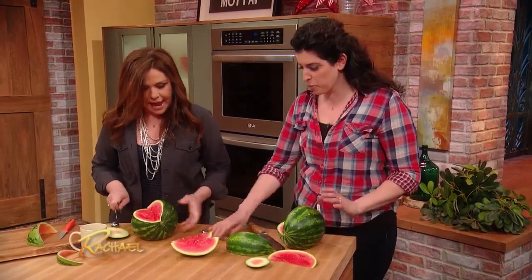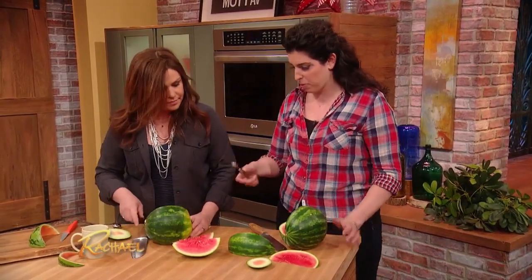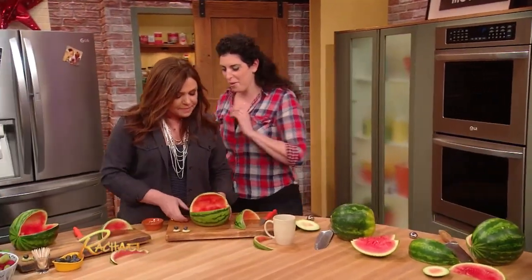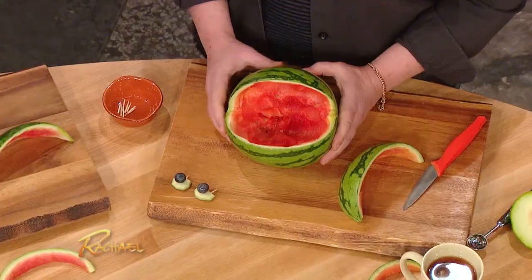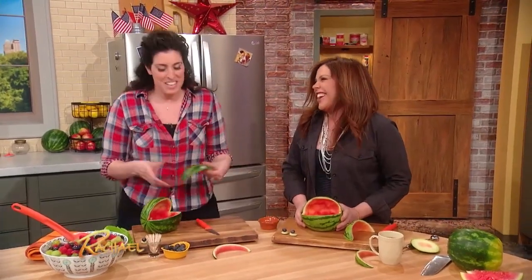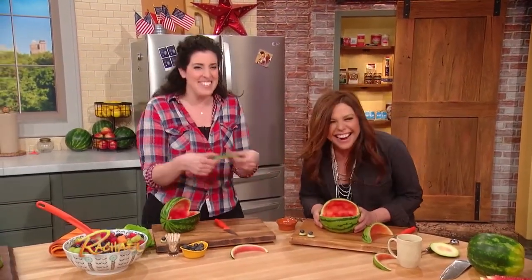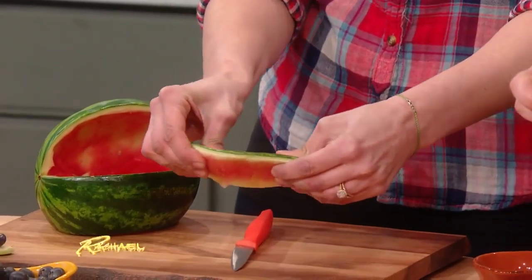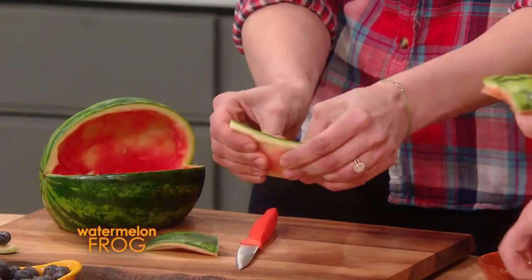Now at this point you ball the whole melon out, but we don't have to — we're gonna skip that part, I have that done over here for us. So now that he's all balled out, you take the big moon and you're just gonna snap it into three pieces. Snap one end and then snap off the other.